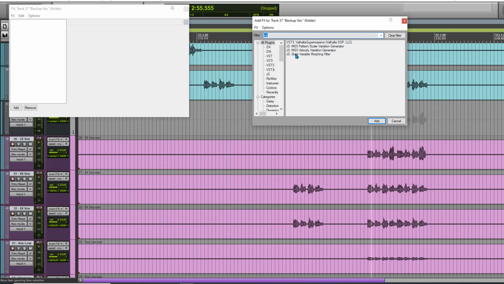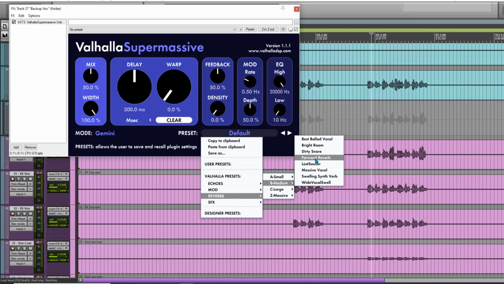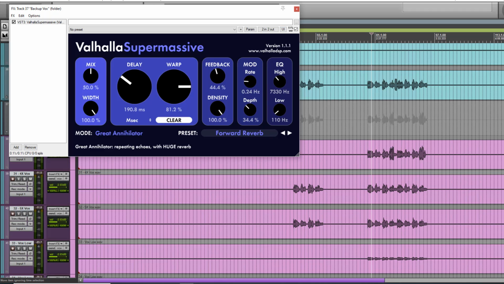Now that I'm in that mode, I'm just gonna do it for the backups. I know I should process them before, but I just want to get a vibe for what's going on with these.